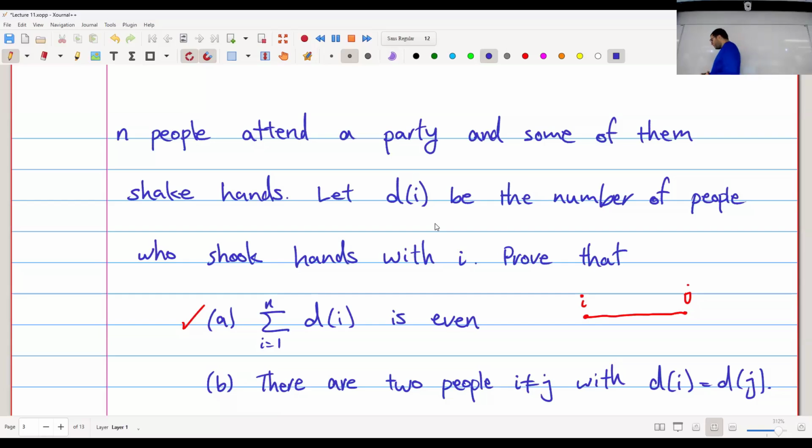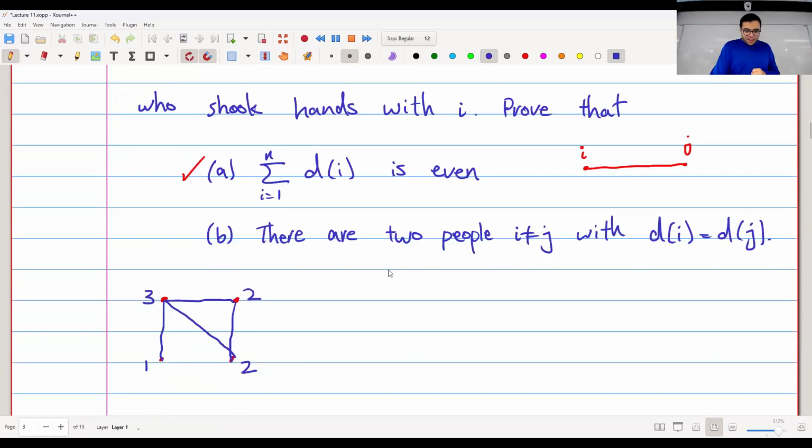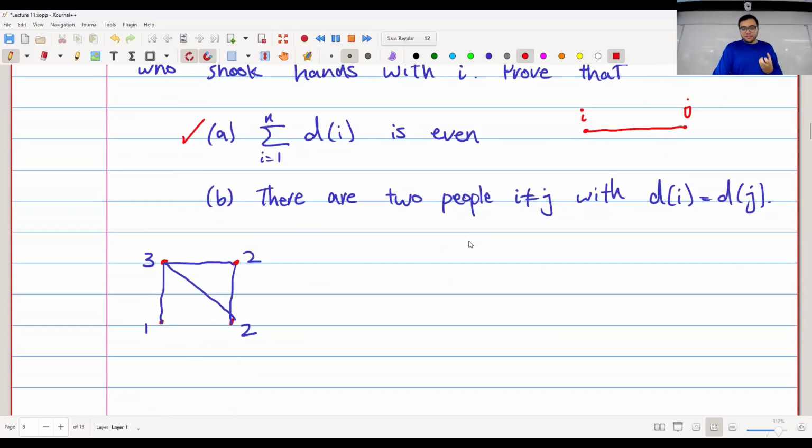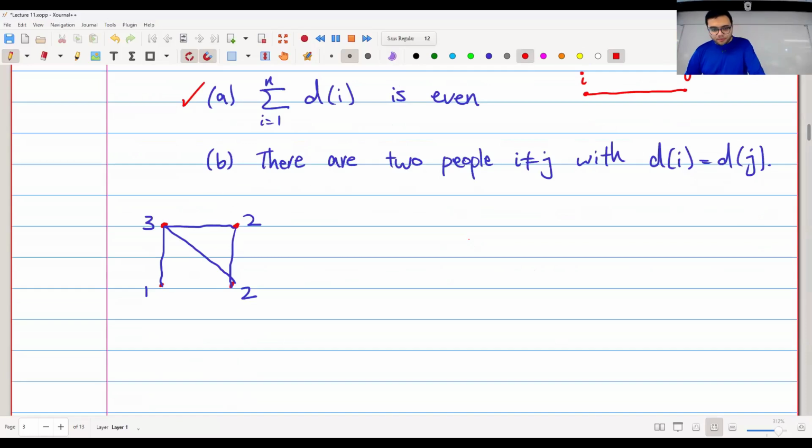Because if I have someone who has shaken hands with 0 other people, then I cannot have another person who has shaken hands with everyone else, with n-1 other people, because these two persons have either shook hands or not, right? So that's not possible. So this gives us a way of doing the casework. So I say, let's look at all the people and let's see if we have someone whose D value is 0. So I say case 1 is that there is some I, such that DI is 0.